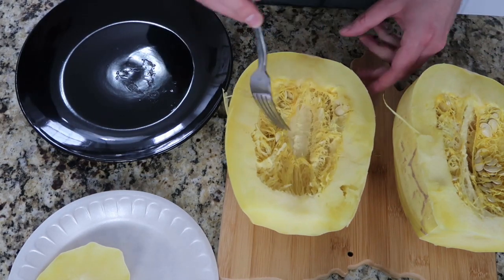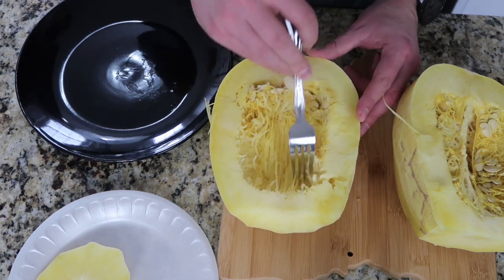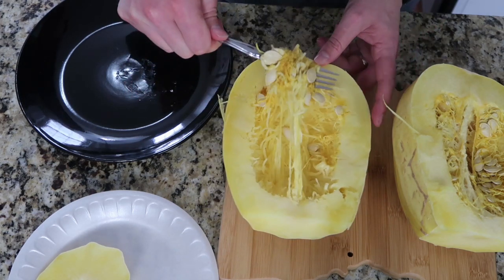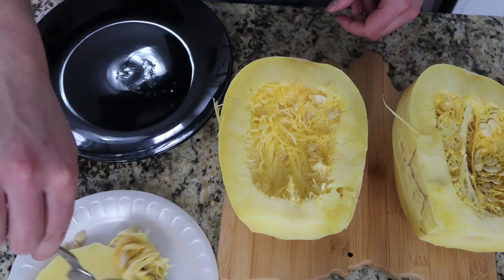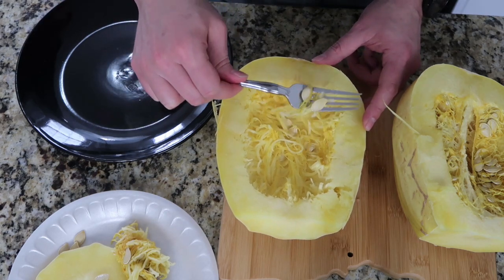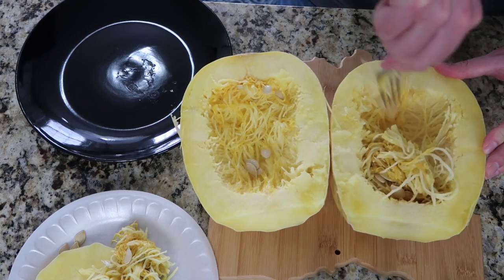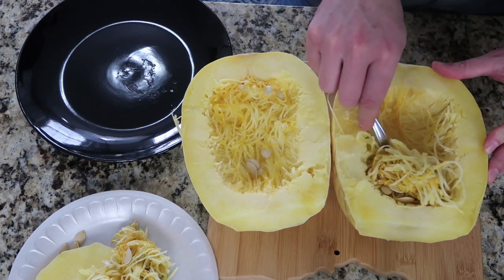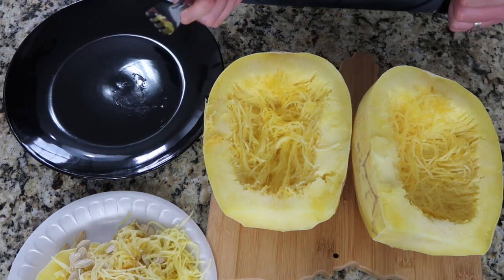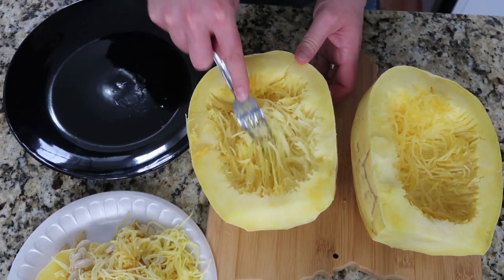Now that we have our squash cooked, we are just gonna rake the seeds out. And I put it on a paper plate just so that I can throw the whole thing away. But spaghetti squash is great for so many different recipes, so many different ways. A great noodle substitute. And I'm gonna let that cool down just for a little bit because it's still super hot, but I got all the seeds out of it. We got it cut in half, and then I'm gonna let it cool down a little bit, but then next, all you do is just rake it out.